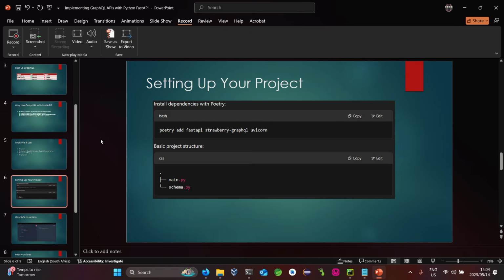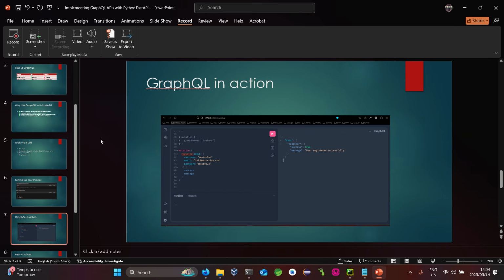Looking at the basic structure, that's pretty much what we need: the schema and your main file to invoke your schema. We'll look at that in the actual code. That's the example of GraphQL in action.